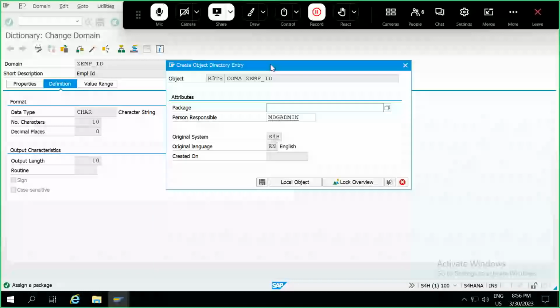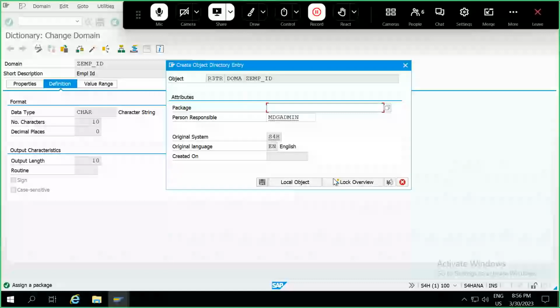Once you save, it is reserved. Once you activate, it is permanently assigned into the memory. Currently, if I save, the system is asking for a package. This is a separate topic: what is a package and transport? That will be discussed in the next future classes. In the next 1-2 classes, we'll discuss this separately.